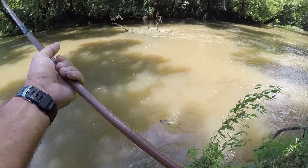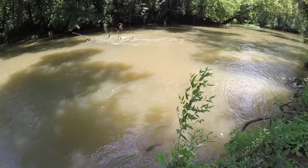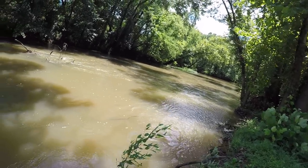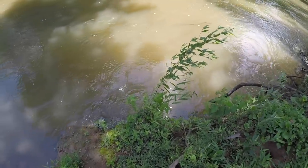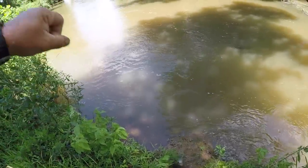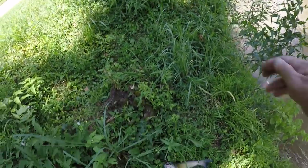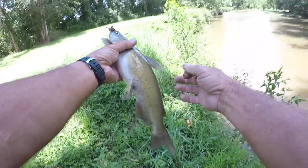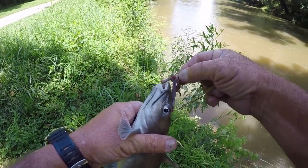Man, I tell you what, this limber pole, that's a lot of fun. They feel like they weigh 150 pounds when you get a hook in them. Quit. I'm trying, folks. I'm in a mess right here. Whew. Look here. Quit. No. There we go. Sorry about it, but it's just a little bit awkward right here. Channel cat. Good eating size. I'd love to catch me another flathead.